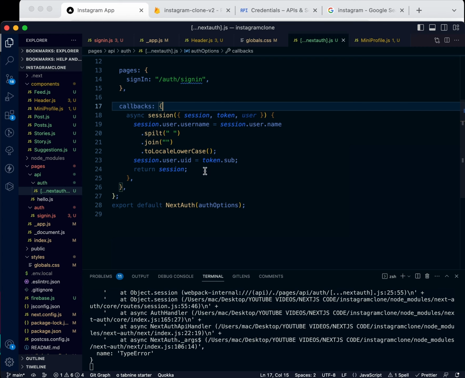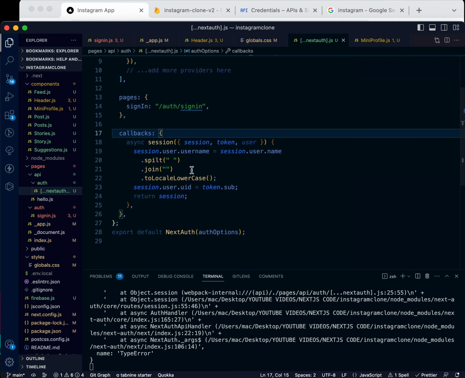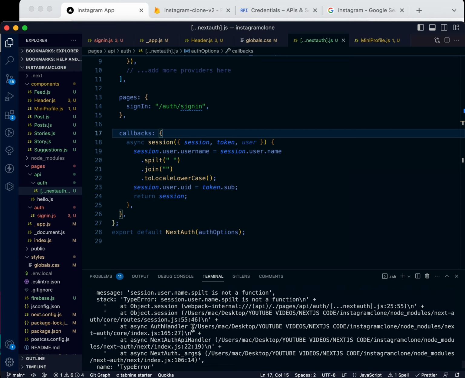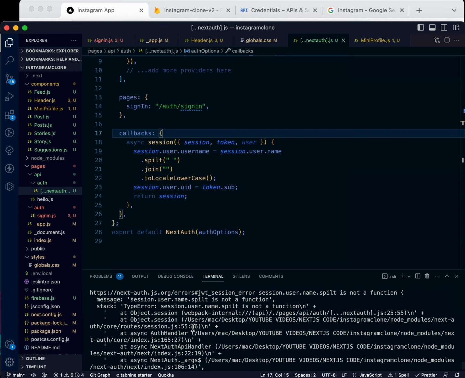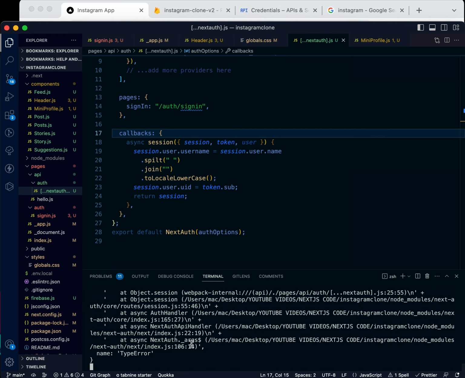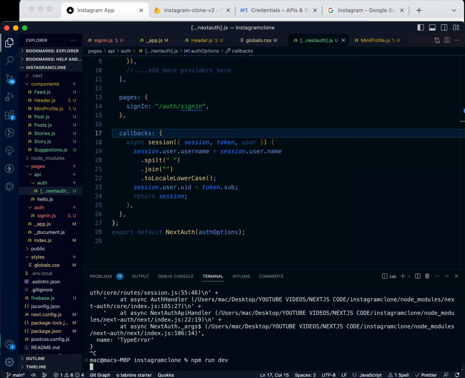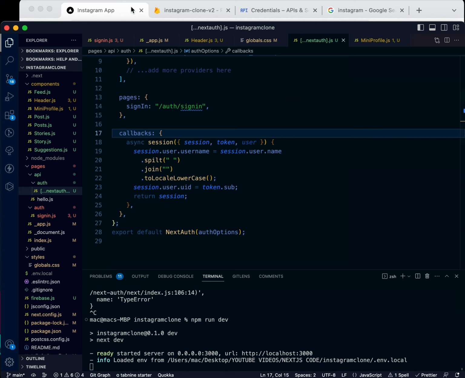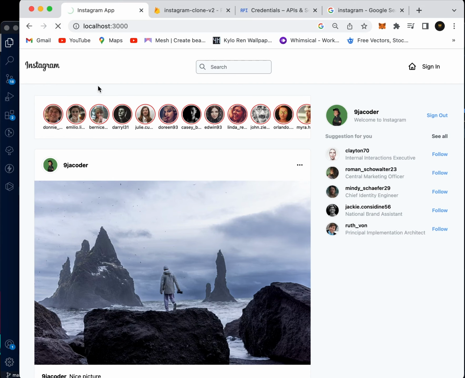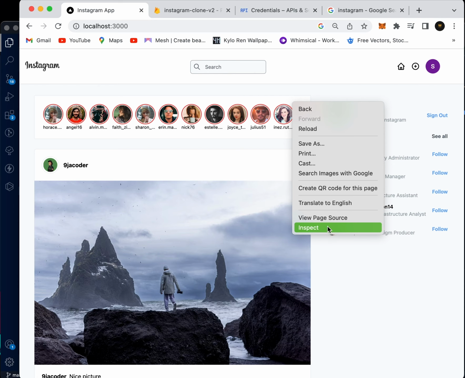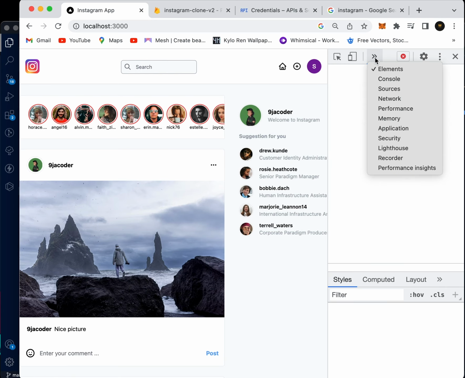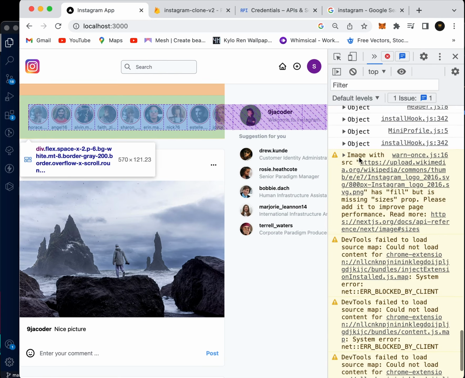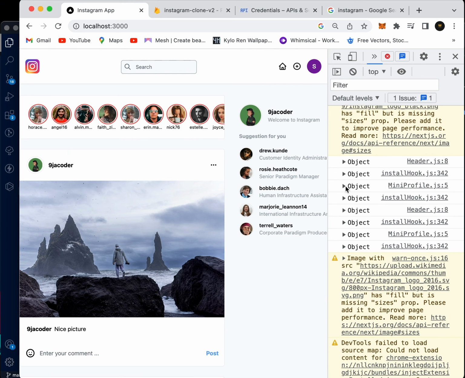Then return session. I'm not seeing any issue from our end. What we can do is restart this console and see if that works. Let's refresh this and check our console, and we're going to have our object here.